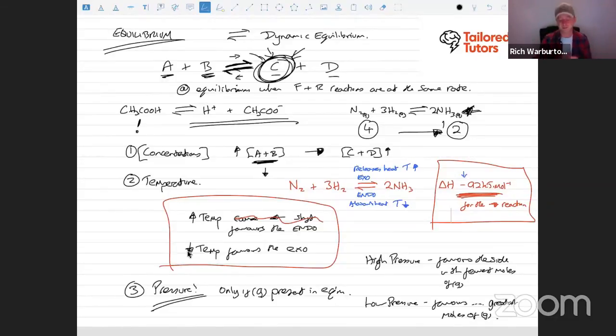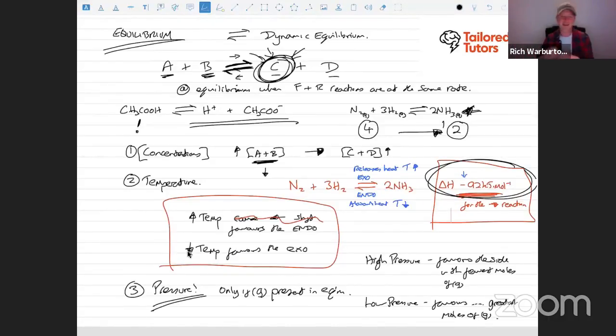But yeah, you're right. I think they would like to use a very, very low temperature because that would shift the equilibrium to the right-hand side and make you loads and loads of ammonia, increase the yield. Because that exothermic reaction is the forward reaction, low temperature, happy days, loads of yield. But you'll have to wait like 6 months for it. And that's no good, because if you lower the temperature, the rate of reaction decreases, and it goes about as quick as my nan does on a mobility scooter.